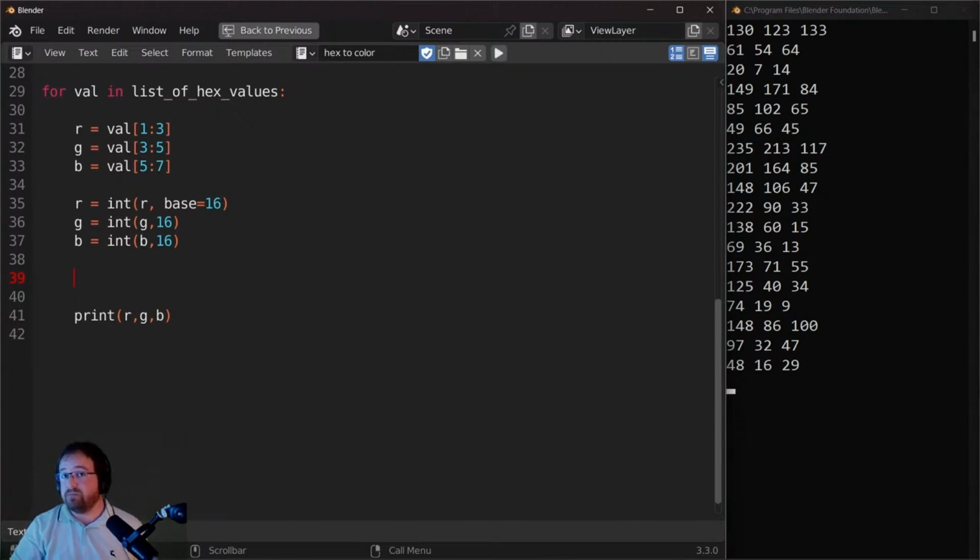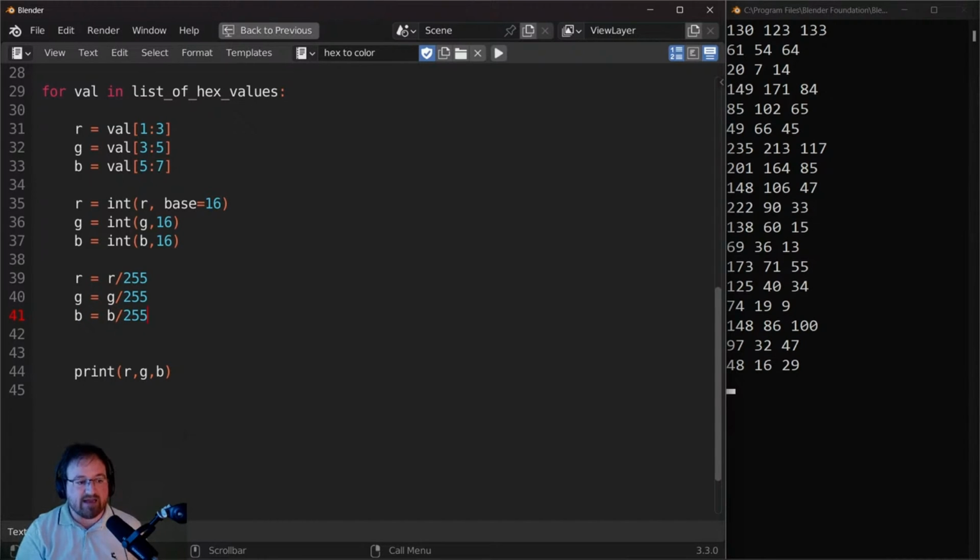And the more astute out there will go, well, why can't we just do int here and go comma 16, and that's the same as doing this later on? You can do. I'm literally doing it this way for complete noobs so that it's clear that we're doing one thing at a time. Next thing we need to do is normalize these figures here. Because we're going from 0 to 255, a total of 256 values, we can literally go R equals R over 255, and we do exactly the same for G and then B.